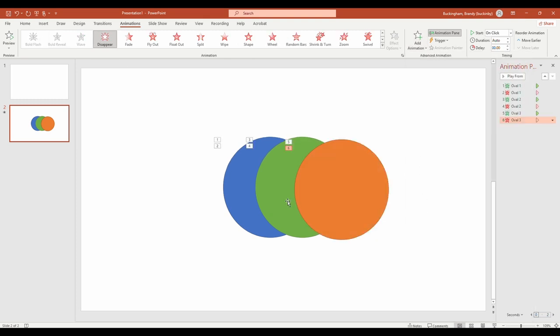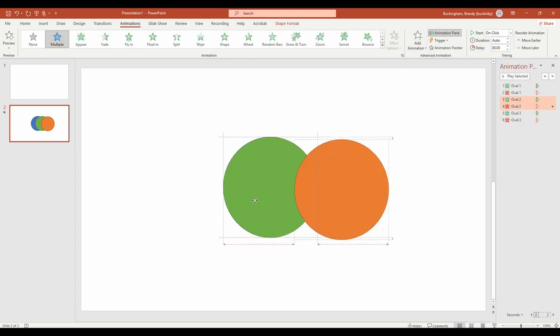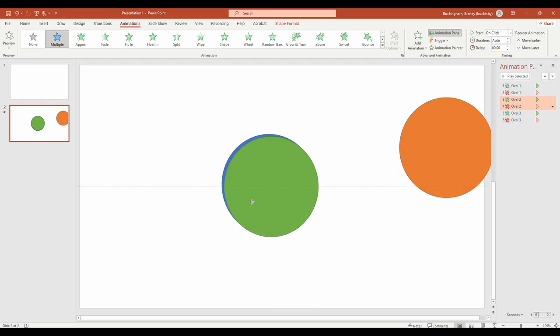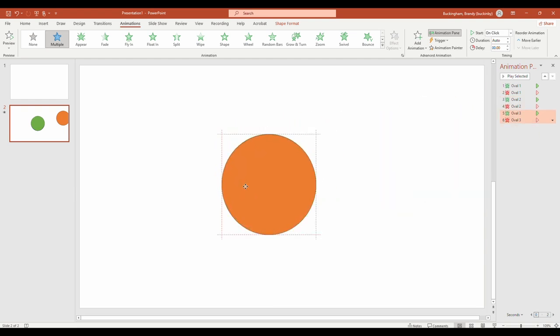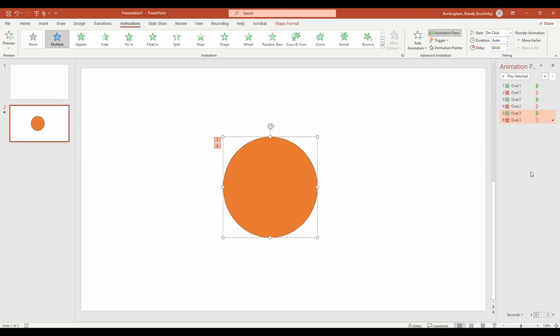So I had these objects spread out a bit so that I could select each one in turn, but now I'm going to go put them all where they belong, which is all at the center of the screen. So they're going to wind up one on top of the other, which is why I didn't have them like that before. And so now they're on top of each other and you can only see the orange circle.